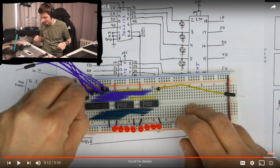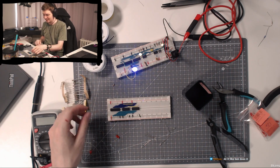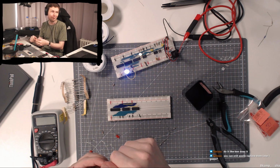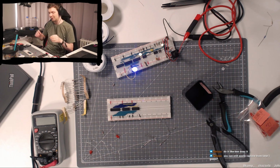Oh my gosh, this was a mistake. Okay, so what? Crap, I didn't even record what happened. I plugged in the red LED directly to the power rails because I thought, maybe they can handle it. And then they got very hot. Like, very hot.